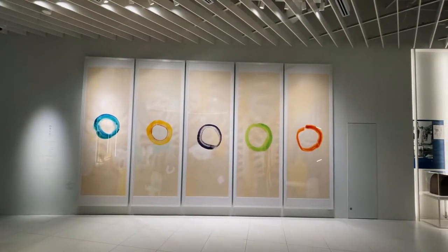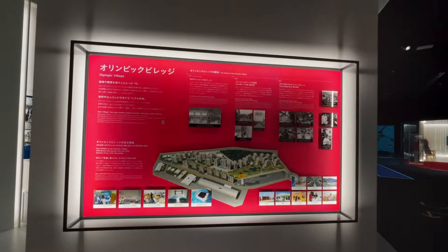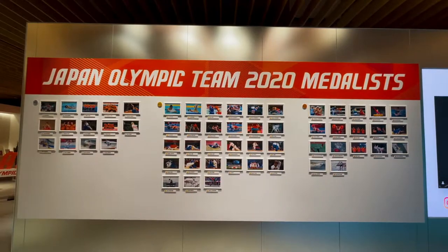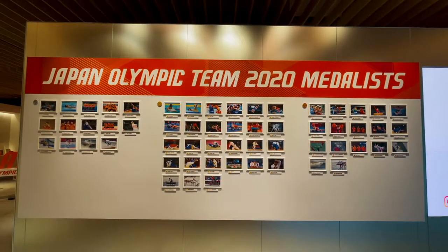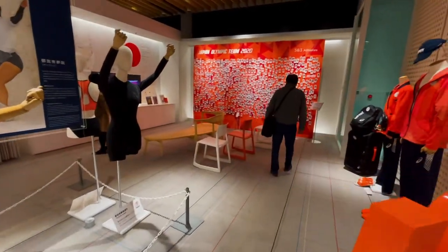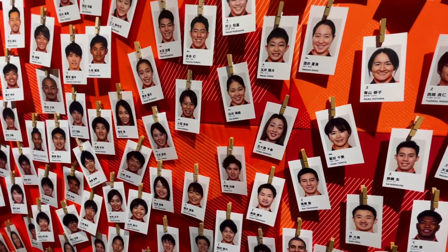Visitors will also learn about how Japan first participated in the Olympic Games in 1912, won its first medal in 1920, and its first gold medal in 1928. Overall, the Japanese delegation has won 439 medals at the Olympic Games and 58 medals at the Olympic Winter Games. It should come as no surprise that Japan has won more gold medals in judo and indigenous modern martial arts than any other country.